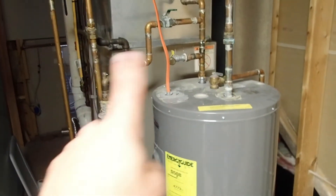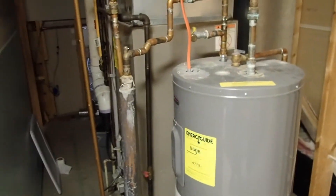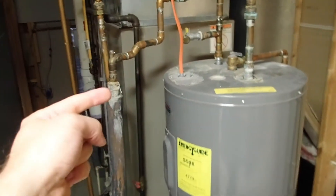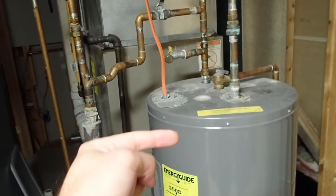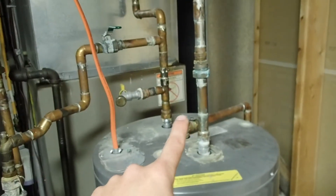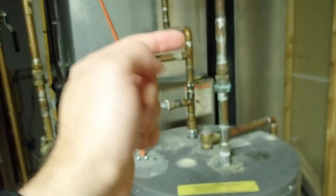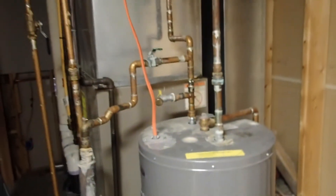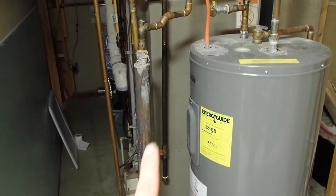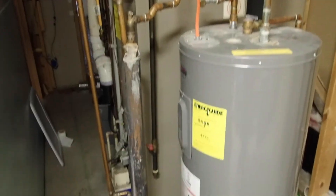Once the hot water is depleted, it won't heat up enough for hours to supply more hot water. So if you're running a dishwasher, showers, washing machines — anything using hot water — you're going to be out of hot water in no time with this kind of setup. You can use a sidearm as long as it goes straight into your water supply, not up and above and then expected to drop down. This type of setup should have a plate exchange system that uses pressure and creates a thermal siphon, pressurizes, and pushes the water in and around. It's also more efficient for our purposes because we have a four-plus family household. This is supposedly good for upwards of zero to three or four people if it's installed properly. Obviously, ours is not.